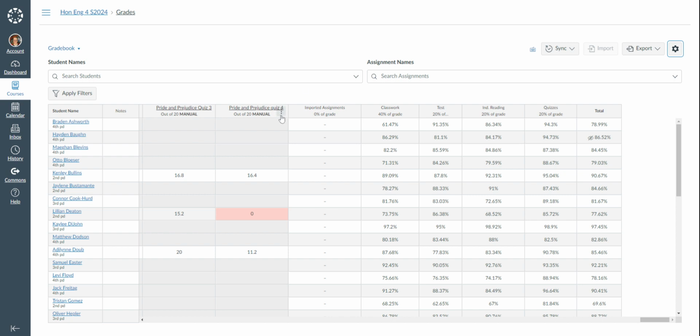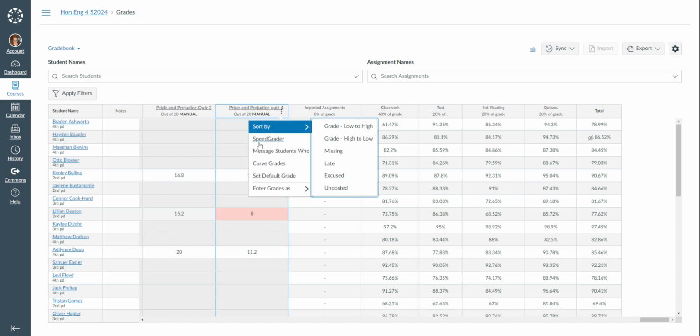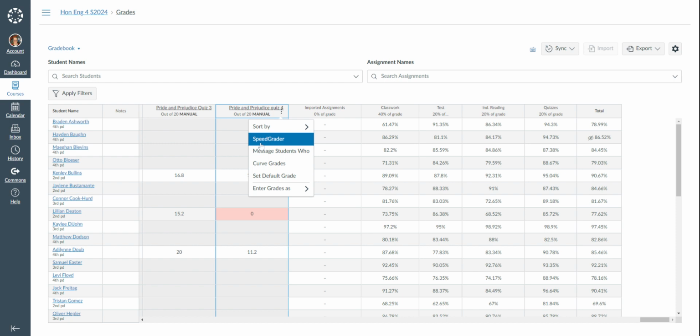One thing on assignments that I particularly like is, number one, you can pull up a specific assignment and then go to its speed grader. If I right click on here, I can open it in a new tab. I can open that specific assignment and show the speed grader option of what's going on with those students.